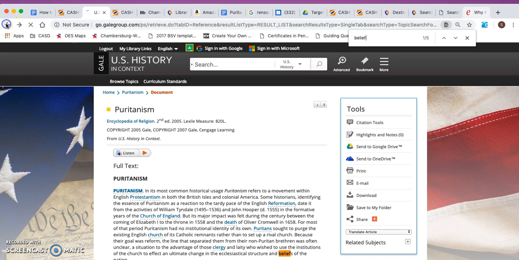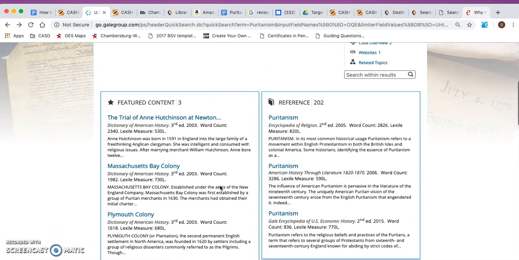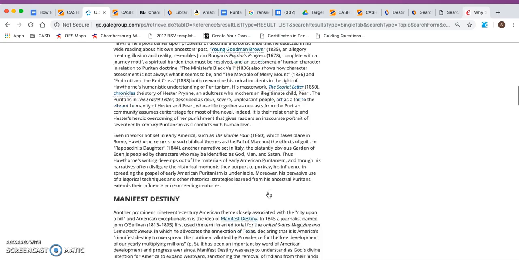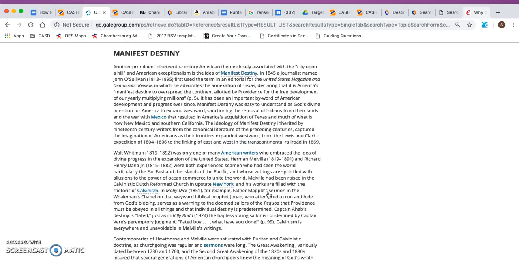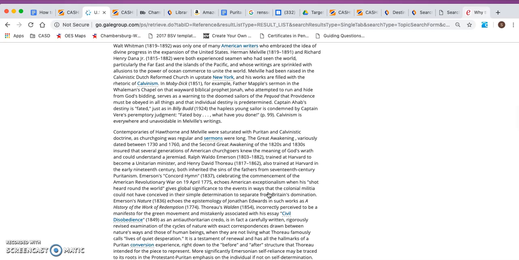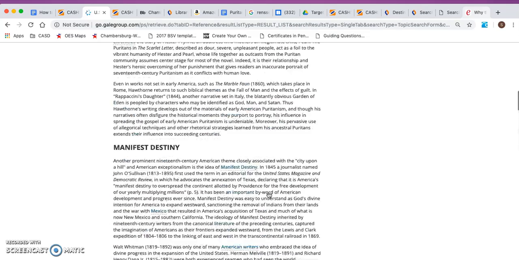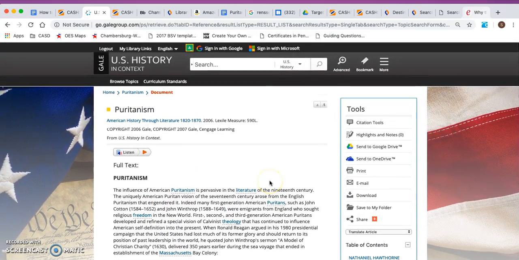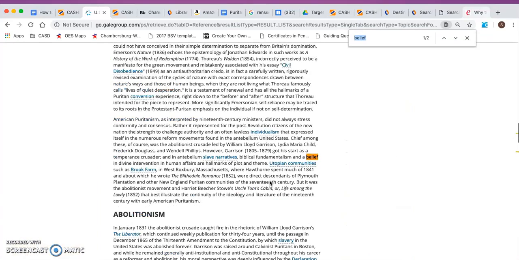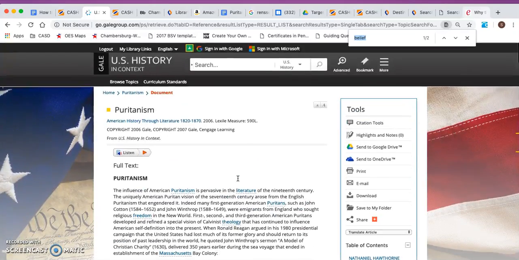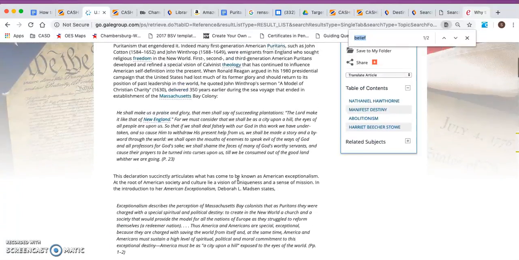So I'm going to go back and look at that second one just to double check myself. She said to stay in the reference box, so I'm going right back to the reference box and to the second one labeled Puritanism. I'm clicking on it. This one has people, but they're not the same people that are on my research paper. Abolitionism. Not sure. I look through this. Maybe I'll try Command F again. Belief. Okay, belief is in this one a couple times. But I don't feel like this is the right one for me.